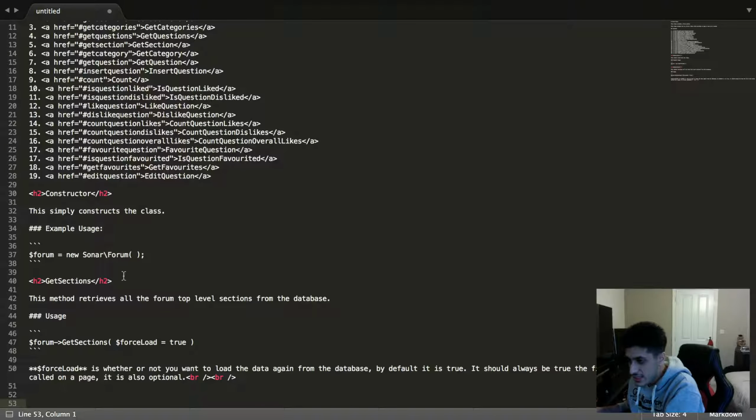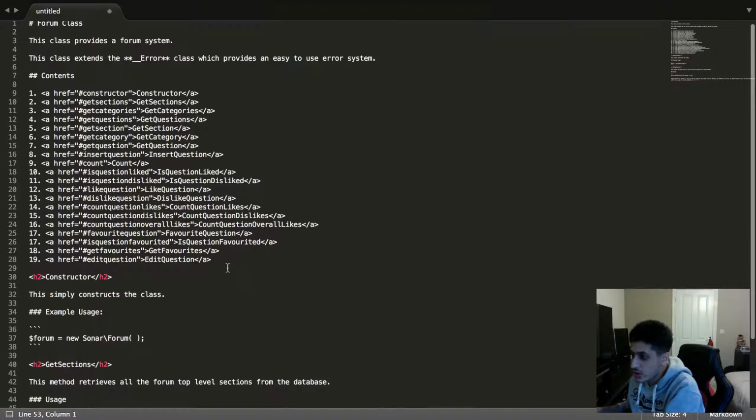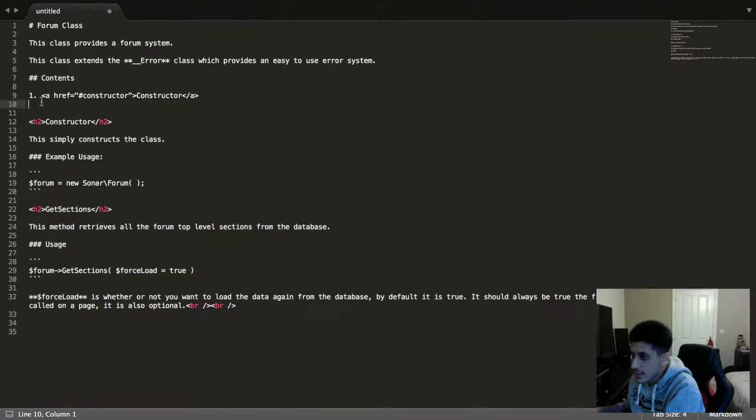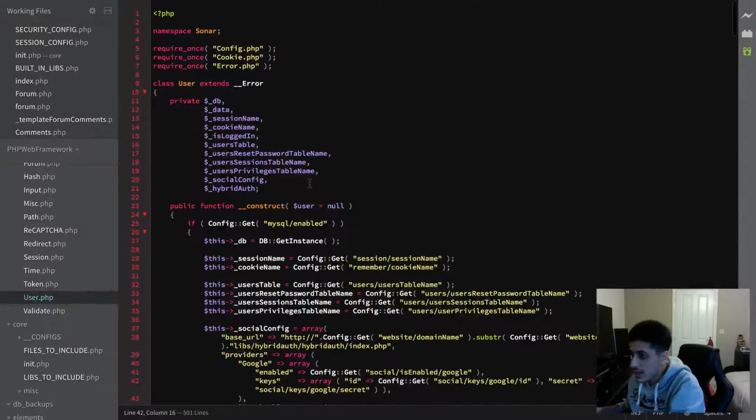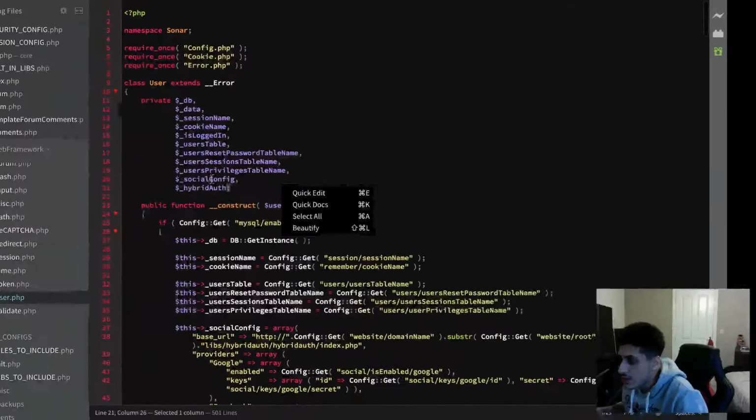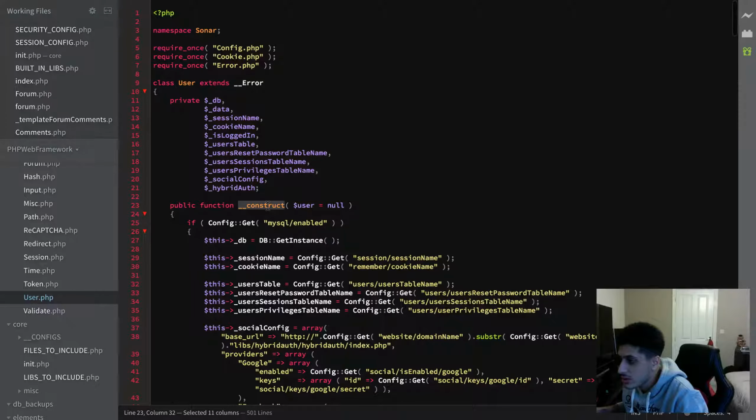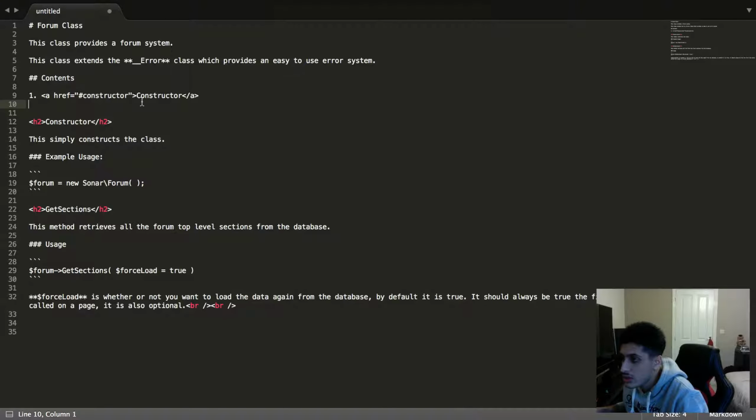I'll leave this in here just so we know the sort of structure that we're dealing with. Get rid of this, and now we've got user constructor.